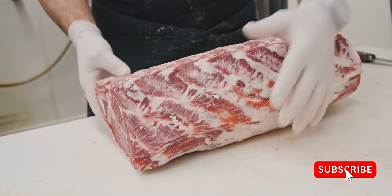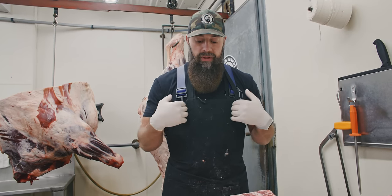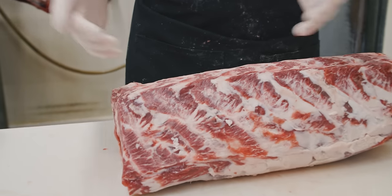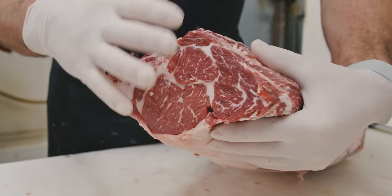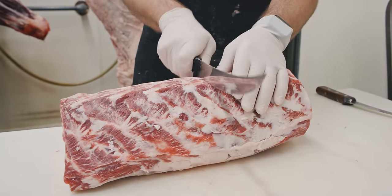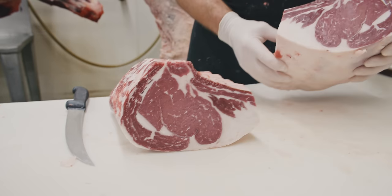So if I was to order, let's say, a 10-pound-ish prime rib, I would personally want a four bone, and this is to feed a family of six, my wife and my kids, a four bone prime rib, and then I would ask for it to be off of the rib end or the large end. So I'm going to go ahead and cut this right there at four bones. So that gives me a four bone and a three bone.